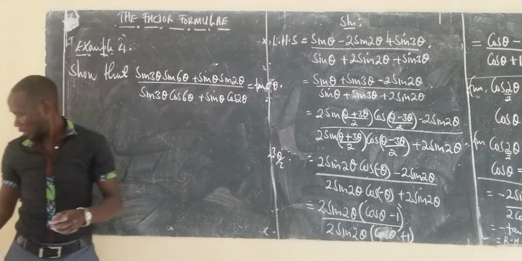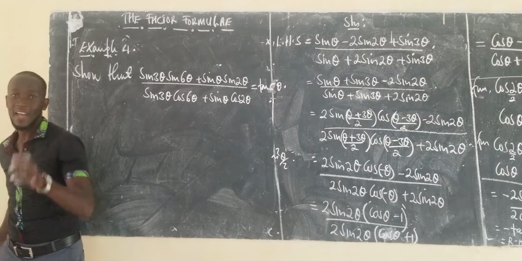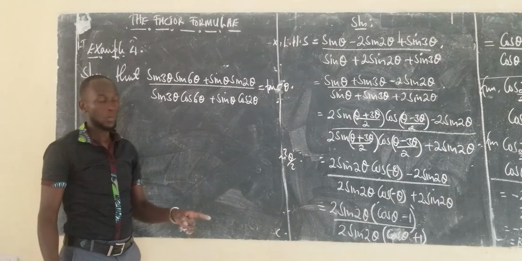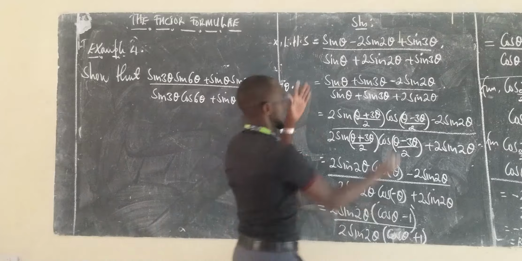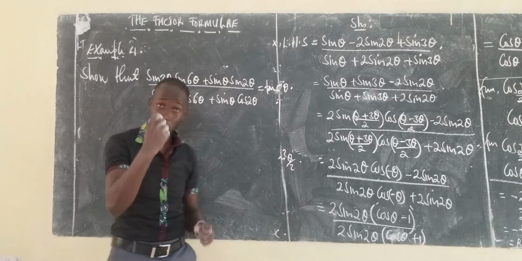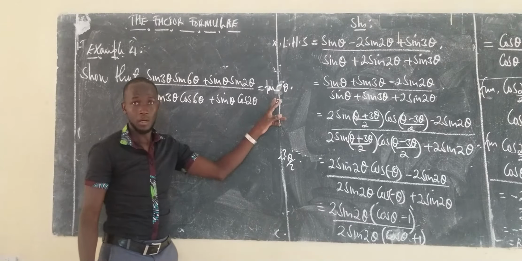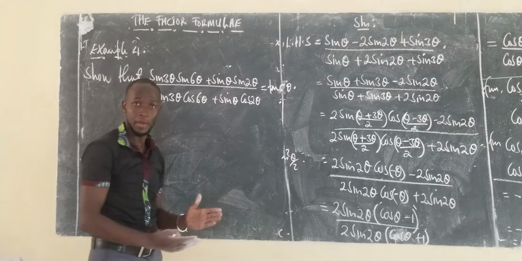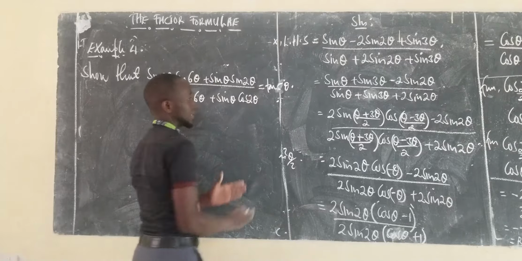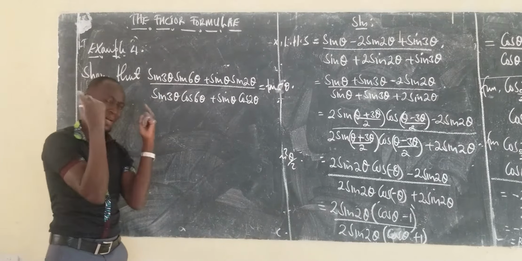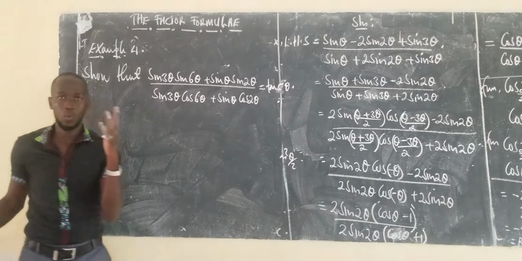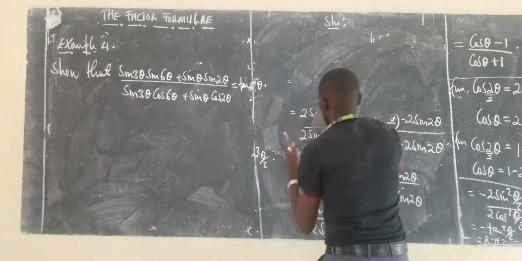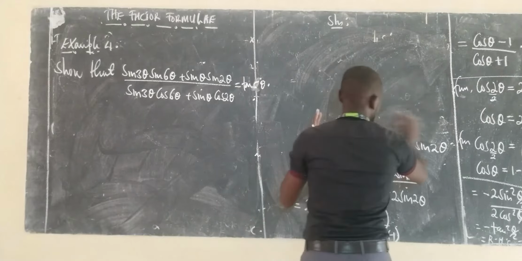For this one, all I'm going to do is guiding you on how to turn this product into a sum. When we turn it into a sum and a difference like this, then we will continue and improve this. What I'm going to do is helping you now. How is this one disseminated into a sum and a difference? How is this one done? But before doing this, your mind must have the 4 equations under this. The factor formulae must be in your mind.